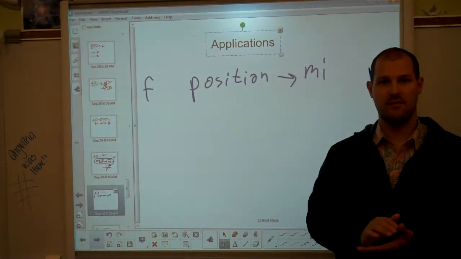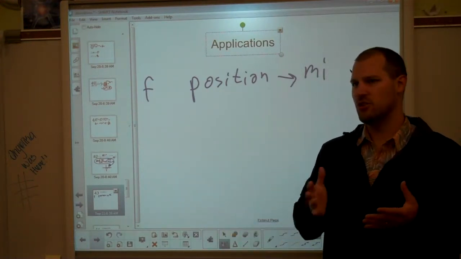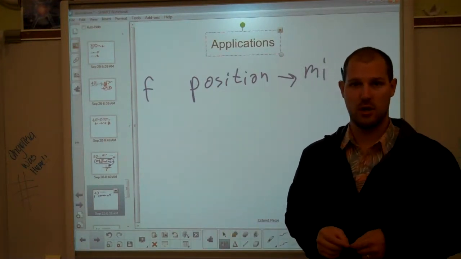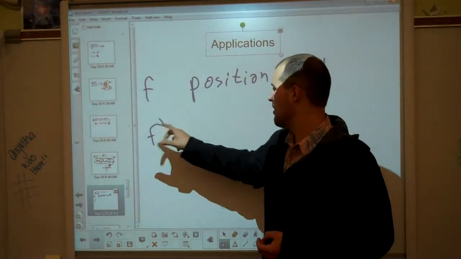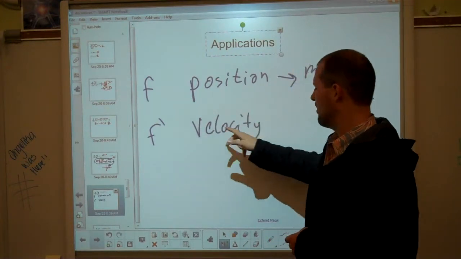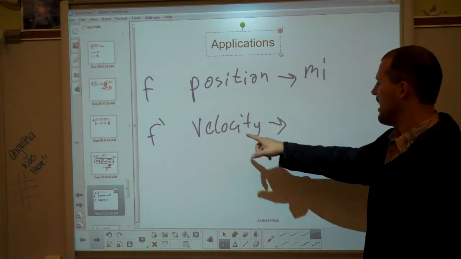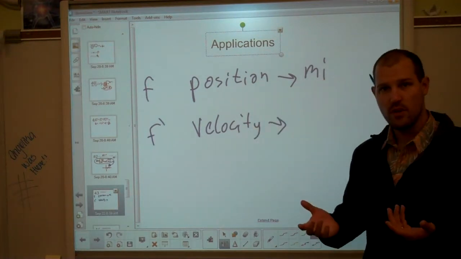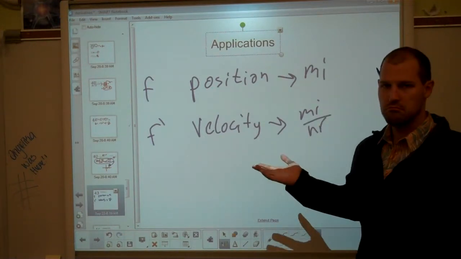Okay? If we took a derivative of that, and started looking at the rate at which our position changes, what that's going to be is a velocity. So the derivative of position is going to be velocity, or speed as some people call it. Velocity is a little bit more meaningful because it includes direction. And the units of that, if it's miles, let's do one that we're really familiar with, could be something like miles per hour.